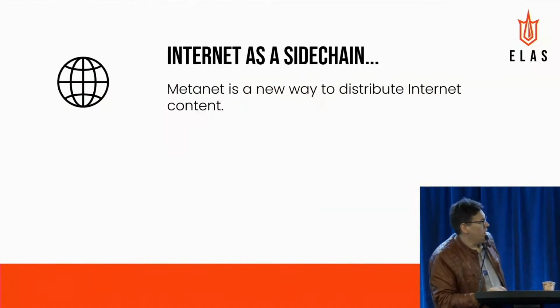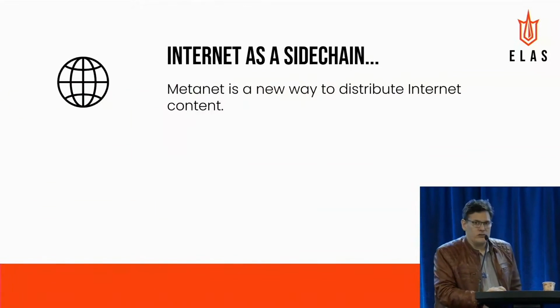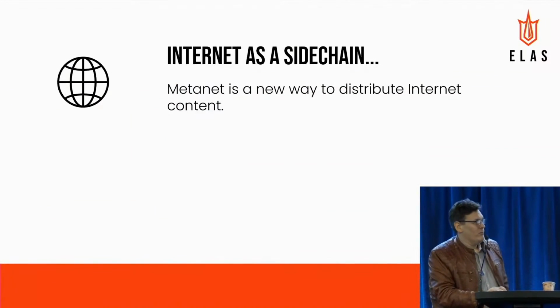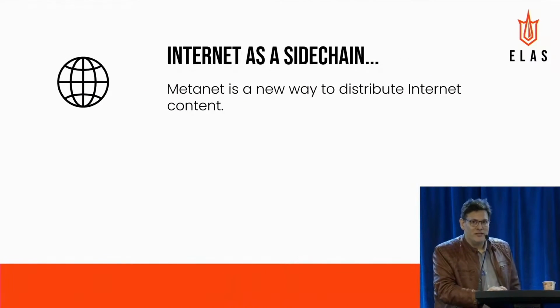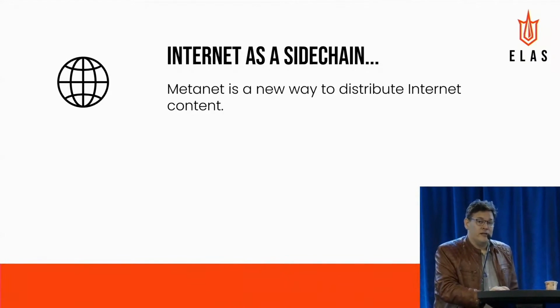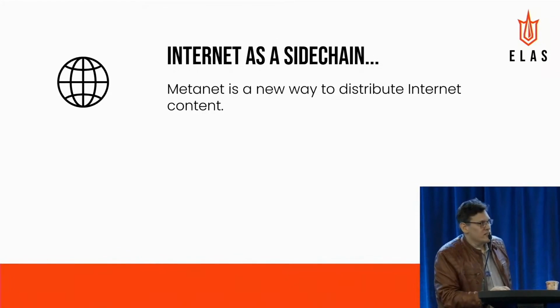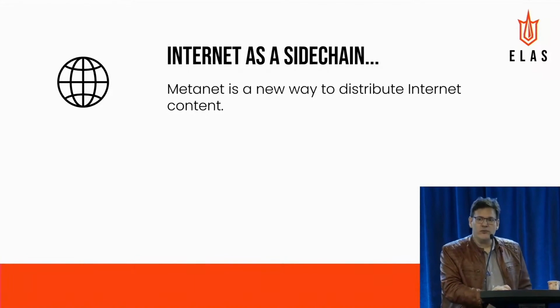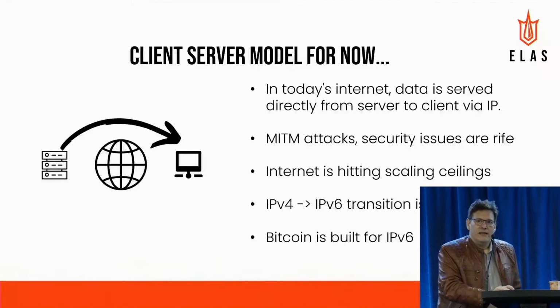So we've heard this talked about as: the Metanet will turn the internet into a side chain of Bitcoin. And I think that's actually a pretty valid way to describe it. And I see this as really a new way to distribute the content that we consume through the internet.